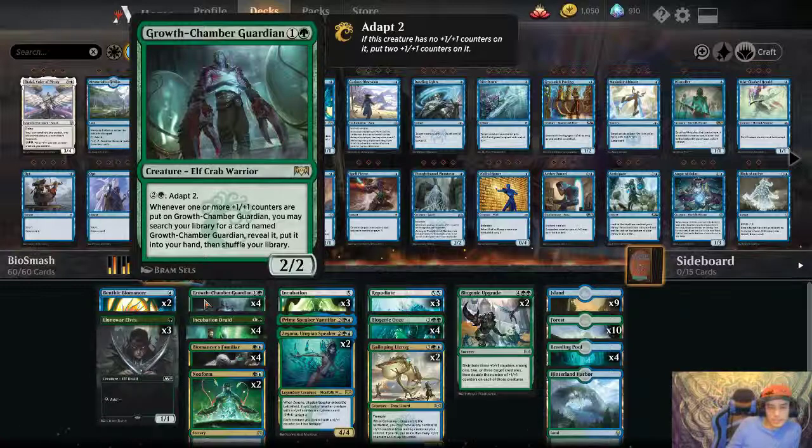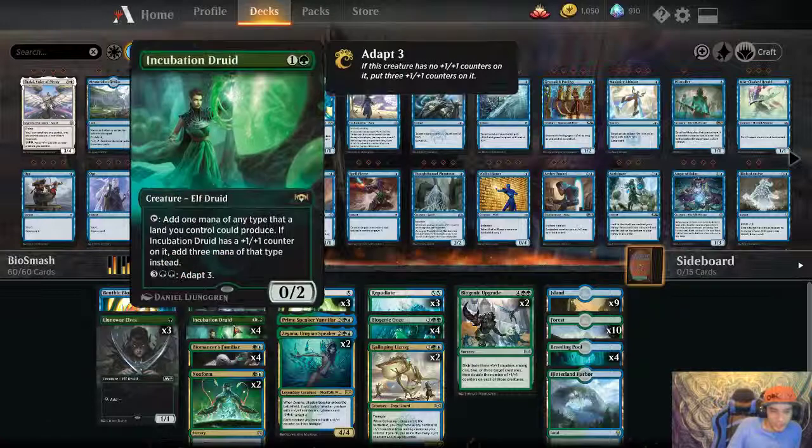Growth Chamber Guardian, here's the start of the show really. It is a 2/2 with adapt 2 at the cost of 3, and whenever you put a counter on him, you can search for another Growth Chamber Guardian from your library and then shuffle it.